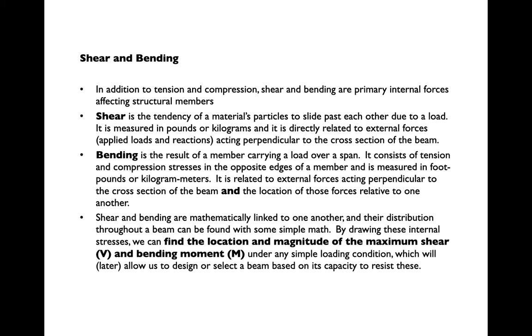the beam. If you think about it, shear we measure in pounds, kilograms. That is just a factor of the magnitude of the forces that we're putting onto it and the reactions. Bending, we're interested in where those loads occur. And so if you think about it, we have not only the magnitude of the force, but we're also going to have a linear dimension to the level of bending, right? Feet and pounds, foot-pounds. These are, maybe not surprisingly, linked to one another. Because the magnitude of the force figures into both of these, shear and bending will always have a mathematical relationship.